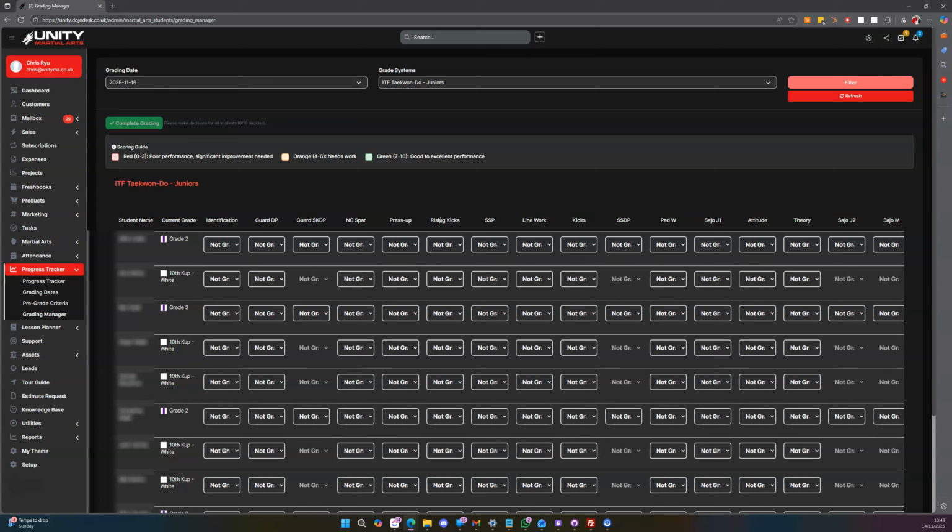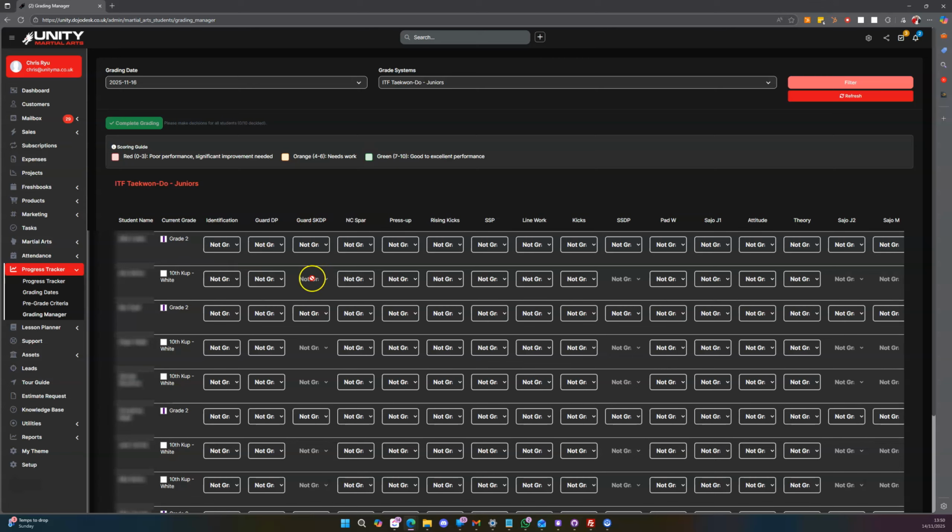Now, there are a couple of really cool tools coming real soon. Soon you'll be able to expand some of these and add a list to them. Line work is the prime example. Line work will be lit up, and with one click you'll be able to bring up a list of line work that you want each student to do. That will be dynamic as well. It will look at who's in your grading and take the line work from your syllabus. So there'll be a new section called line work, and it will instantly build out a list of what line work you have to call, so you'll know which techniques to use. Some students will be doing more than others, but it will organize that for you so nothing gets missed, and you don't have to think on your feet.